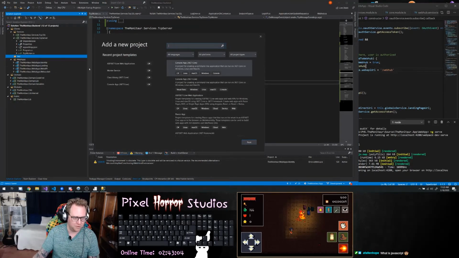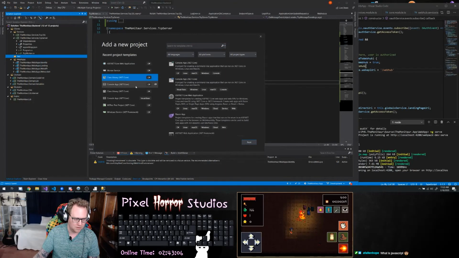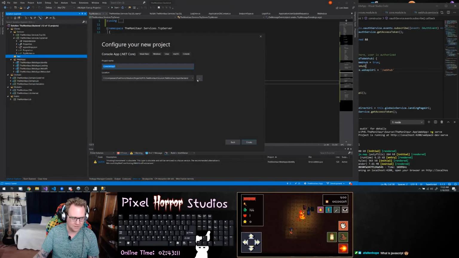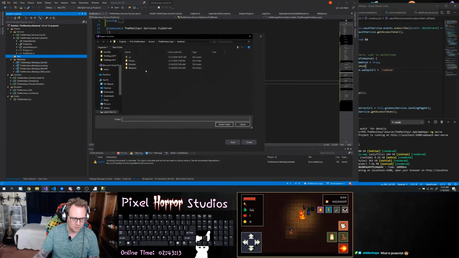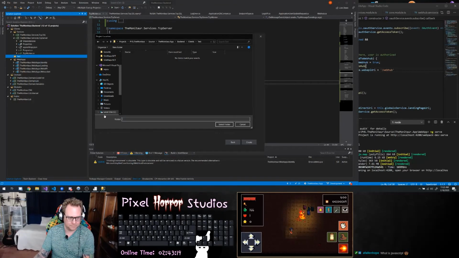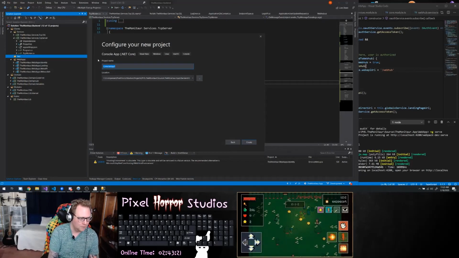And we'll make a new console .NET Core project called Monitor.test.TCPClient.